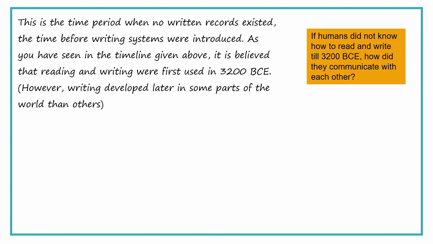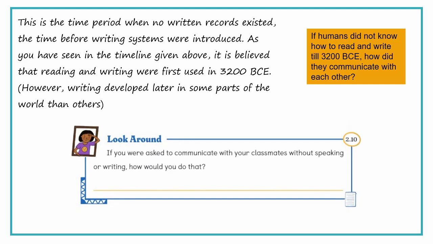And already I asked you, imagine how human beings would communicate if there was no writing or reading? Before there was writing and reading, they might have communicated through some signs, signals. Have you ever seen the news for the deaf and dumb on TV? There are some signs. Similarly, we might have communicated like that.